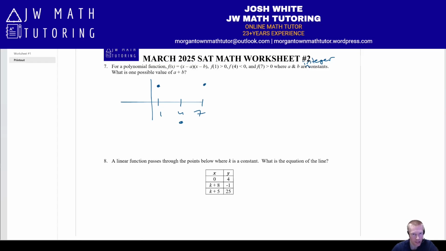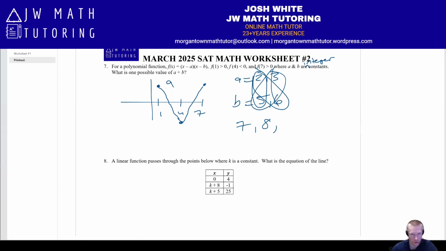Basically, a is going to be a number, so to get from here to here, it's got to cross between 1 and 4, and then it's got to go back and cross again between 4 and 7. So for a, you have two choices. It could be 2 or 3, because again, it has to be an integer value. Same thing for b, it's got to be 5 or 6. So here you have all your possibilities. You have 2 and 5, which is 7. You have 2 and 6, which is 8. 3 and 5 is also 8. Or 3 and 6, which is 9. And you just add them together. So there are 3 different answers you could put in here. You just fill in 7, 8, or 9. And that's it.